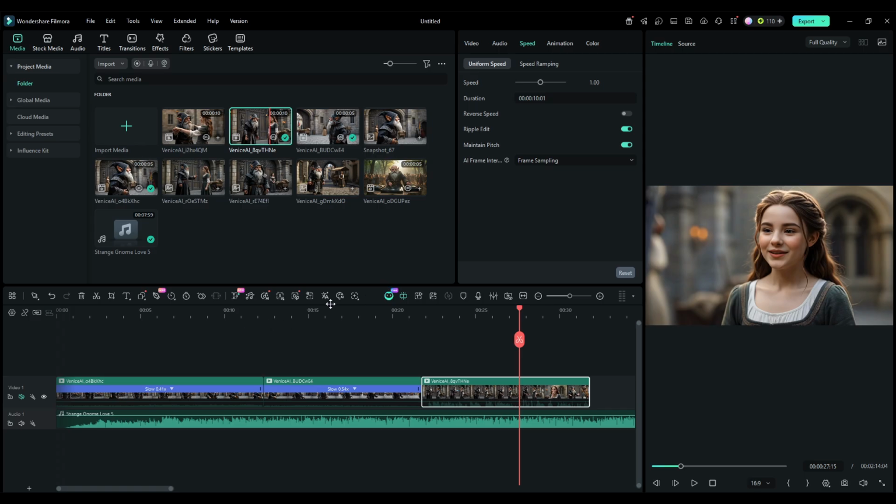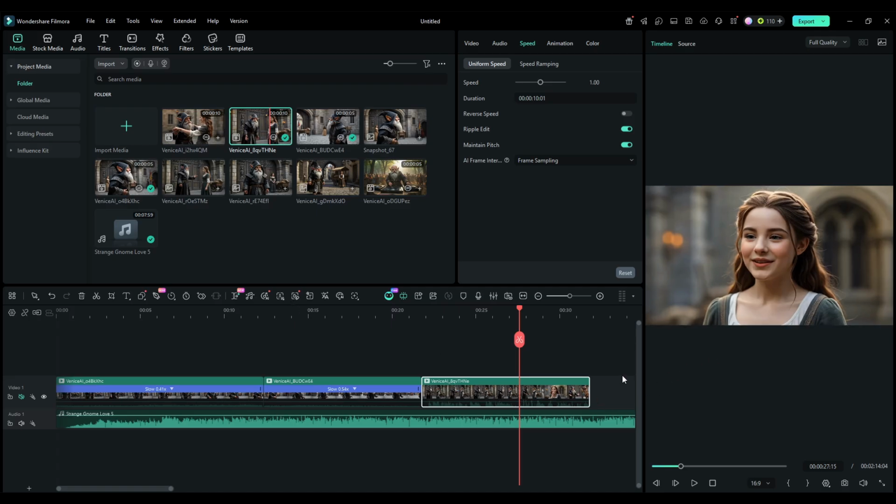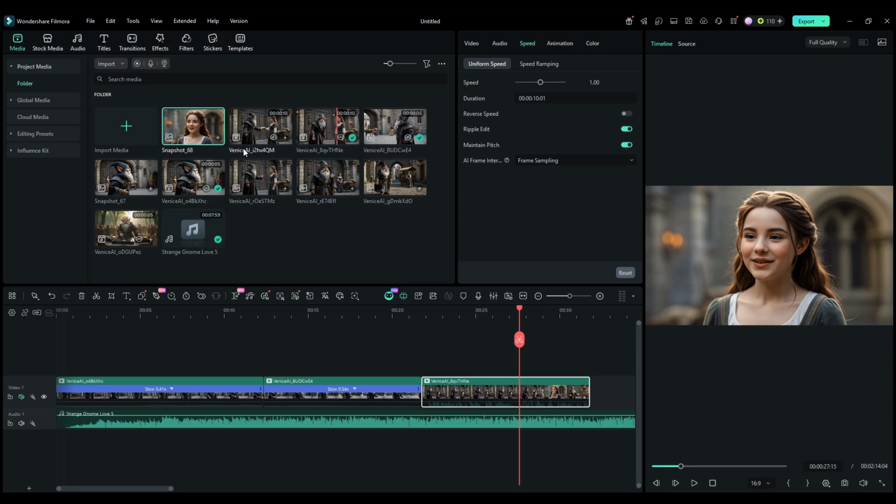I'm going to use this to crop out the gnome, and we're going to hit the snapshot button. So now we got a snapshot of just the woman, and then we're going to go back to our AI video, and we're going to put just her in there and make just a short clip with just her, because that's going to be where he notices her, right, from a distance.